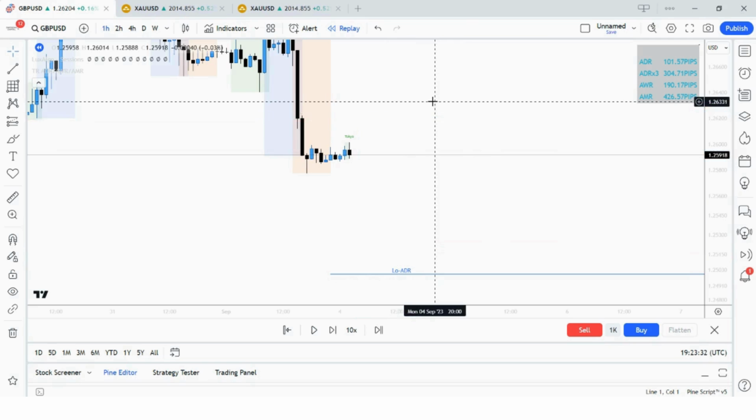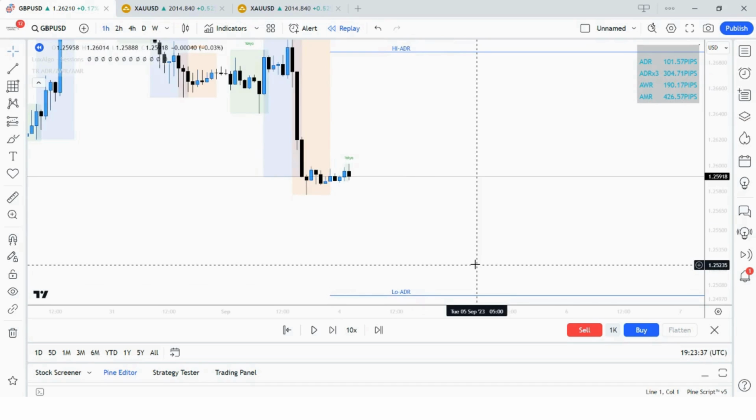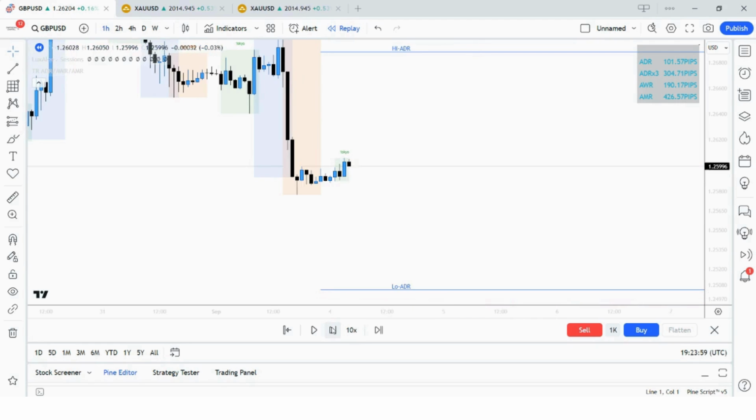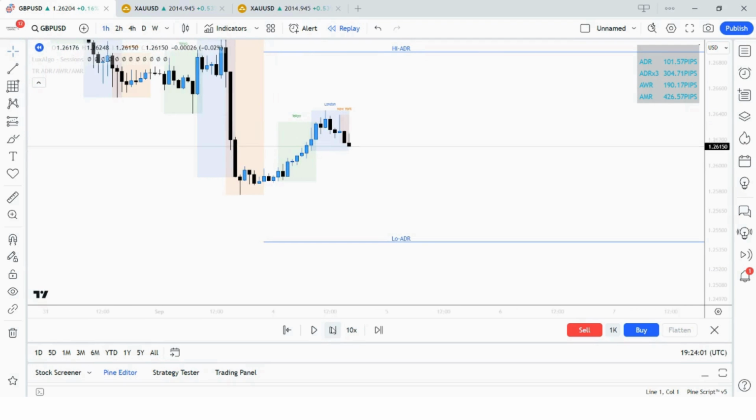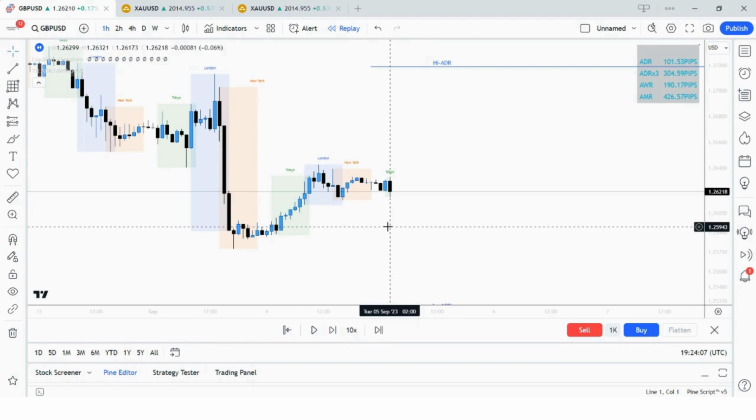So let's have a look at what happens, right? So the ADR high is over here and the ADR low is over here. So we either expect price to move upwards to the ADR high through a 101.57 pip movement, or move down towards the ADR low through a 101.57 pip down movement, right? So let's see what happens, right? So we can clearly see the market is sort of consolidating. So in this scenario, the market did not meet its ADR high or did not meet its ADR low, and this means that there is less volatility and movement than usual. So what this suggests is that the upcoming days will see greater volatility and movements occurring.